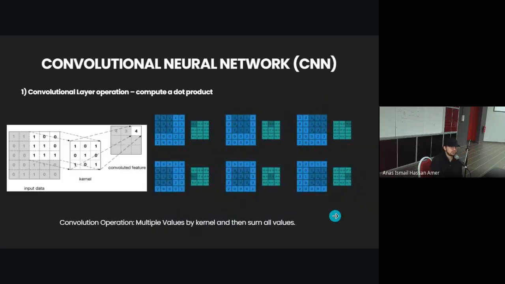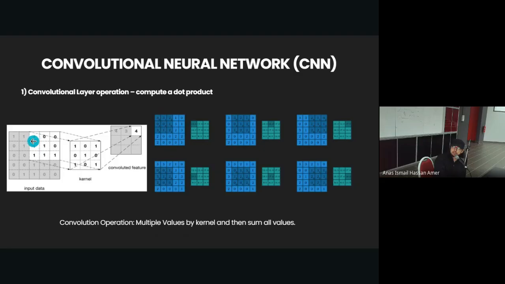So let's start with the math part. And this is the convolution itself. The convolution is an operation that requires something called a kernel. So this is the kernel. It's just a matrix that we define. And this kernel is also trained. The values in this kernel will change throughout the training. So this is what you're training when you're training a convolutional neural network: the values in this kernel.